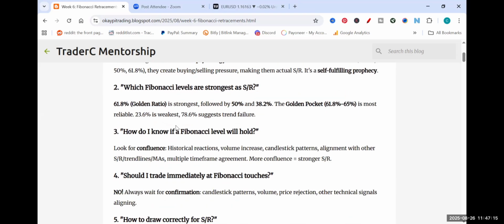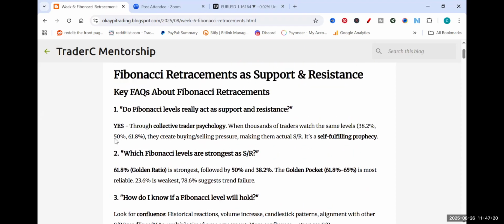The other thing I need to note before I proceed: the 50% level is not a Fibonacci level. This is a psychological level. The levels of Fibonacci here are 38.2 and 61.8. 50% was added because, remember what I told you about psychological levels, many people, it's human nature, we like to round off to the nearest whole number. So the same case applies here, and 50% was added in that aspect.